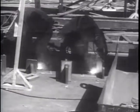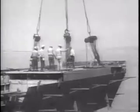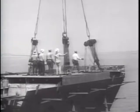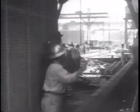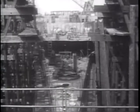In any case, the demands of the jets for space in storage, as well as to land and take off, commanded bigger ships. In the end, the Korean War settled any doubts in Congress, and approval for the construction of the new generation of carriers was readily granted. For the first time in a United States carrier, the flight deck was built as an integral member of the hull structure. As a result, it was strengthened throughout.